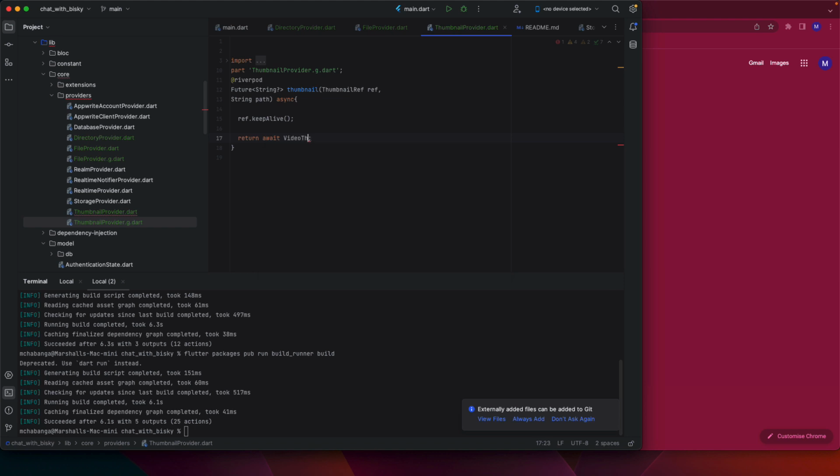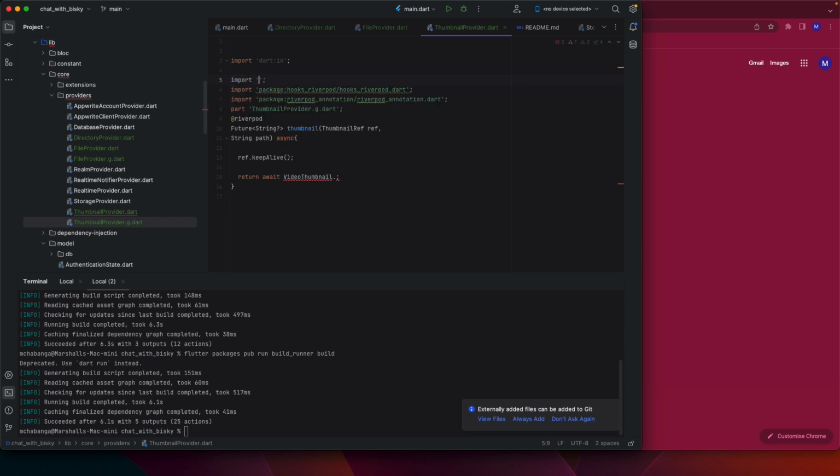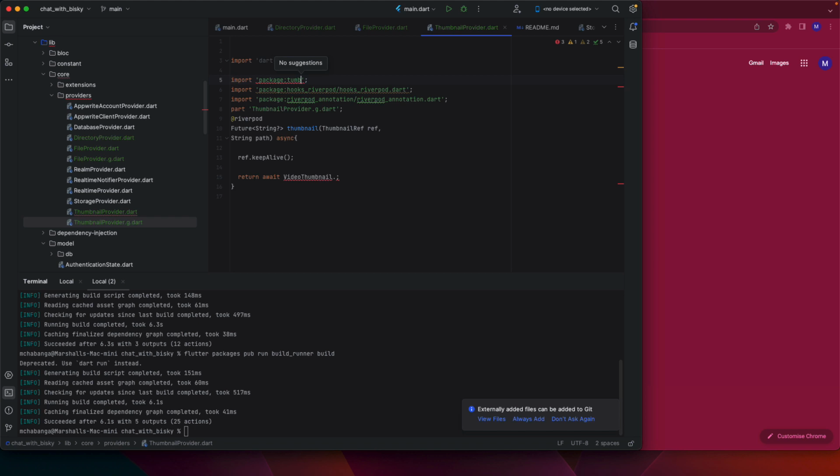So you can say video thumbnail. Let's import this. It's a dependency of another library, so let's import it in our package thumbnail, this one. Then we say dot, let's get the thumbnail file.